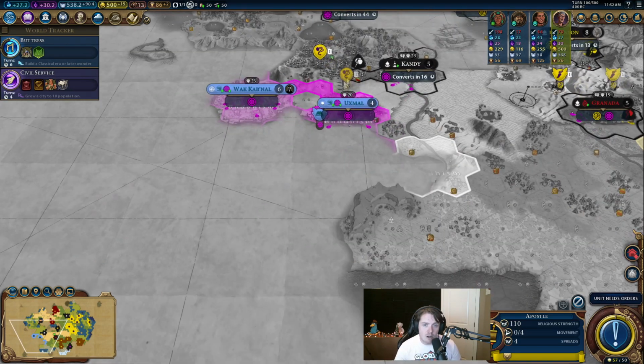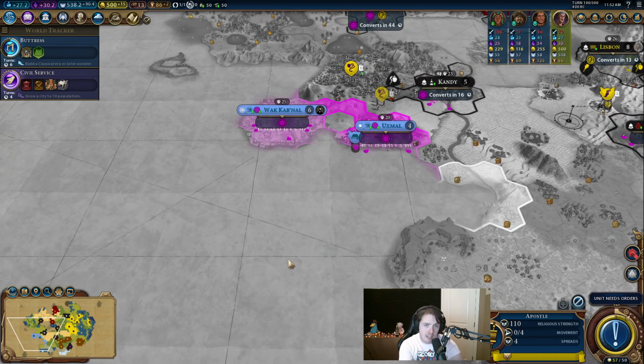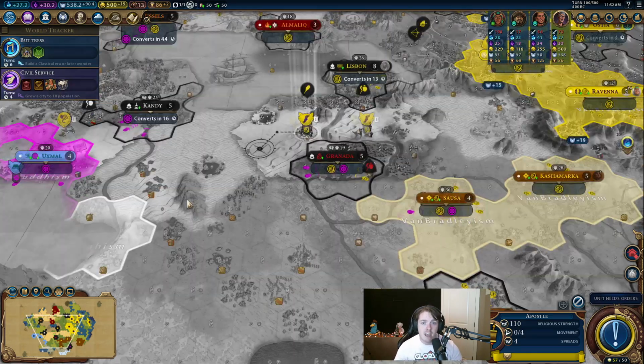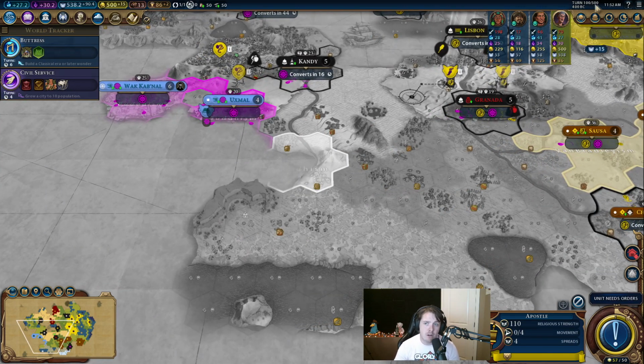So we want to find an early target here that we know is going to try and spread religion and just shut them down really early so we can win this game. It's turn 100. I reckon this game will be easily over by turn 200. Easily. If I can push it for by turn 150, that would be great. I'm not sure we can do 150. We can try for 150.